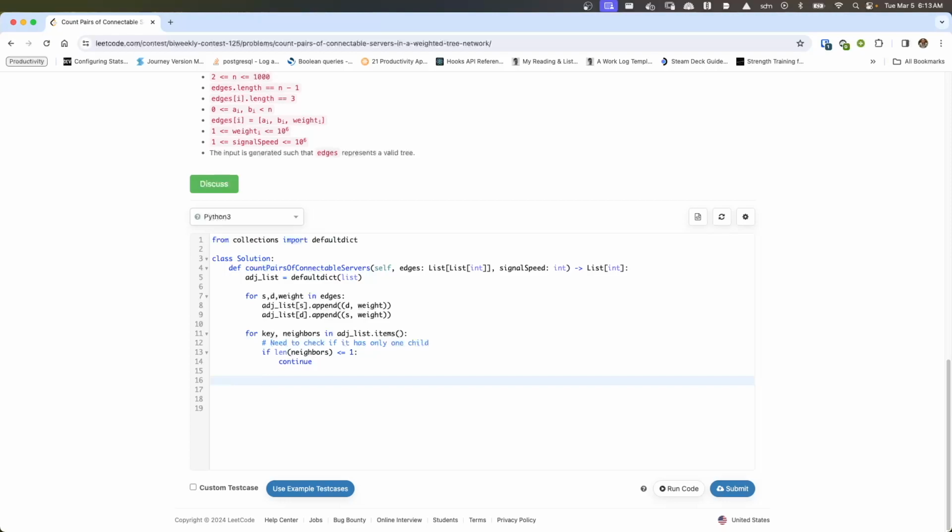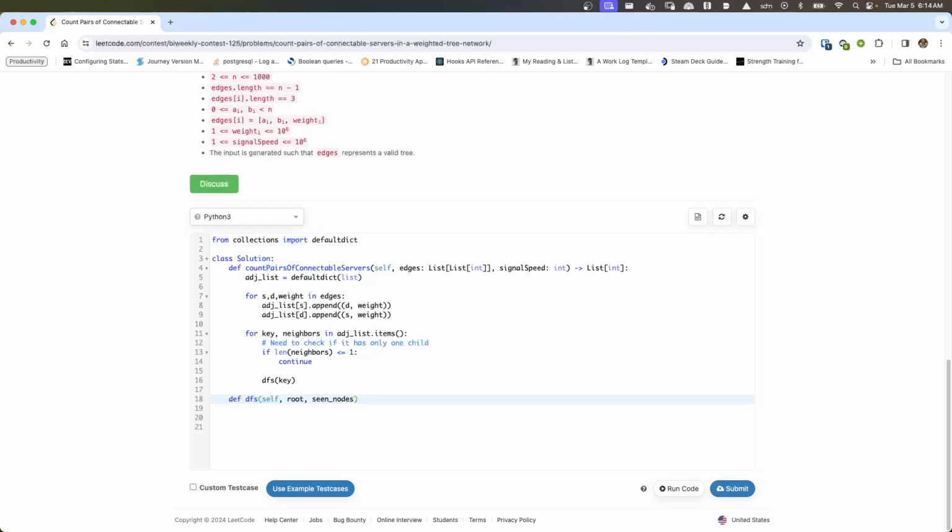So we'd have some sort of DFS function that we're going to do on our root. So what's that DFS look like? Let's try to write that out. So we need to take in our root. We need to keep track of our seen nodes, so we don't get into a recursive loop.